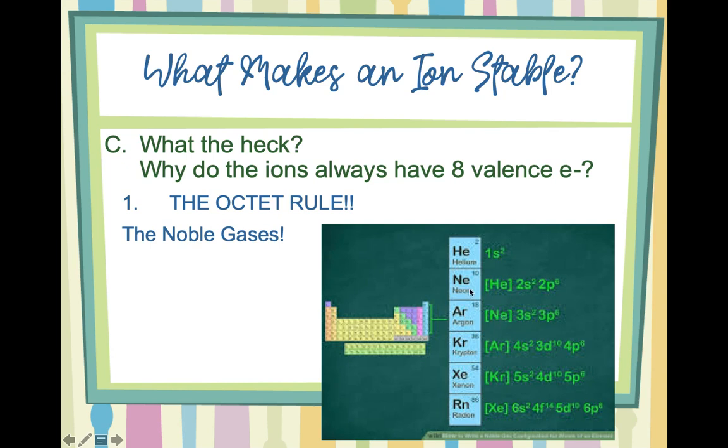Argon would be the neon electron configuration, 1s2, 2s2, 2p6, plus 3s2 and 3p6 to get you to 18. So that's what that symbol means. If you see that in places, it's saying it's this electron configuration plus these pieces to represent the rest of the electrons for this element. So the noble gases have 8 valence electrons. The only exception is helium because it's full when the s block is full, because there is no p block. Helium only has 2 electrons.